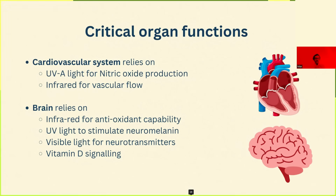Infrared, again, we've talked about its role in making melatonin. At the recent Regenerate Summit in Melbourne, my talk was titled "What Your Cardiologist Doesn't Know About Sunlight and Heart Health," and I presented compelling evidence from Gerald Pollack and his lab, who's a world-renowned water researcher, showing that it's actually infrared light, this non-visible infrared light, that changes the phase of water inside the vascular system, called fourth phase or structured water, and that is driving blood flow. So simply being outdoors and being in natural sunlight is essentially taking pressure off your heart in terms of allowing the heart to pump.